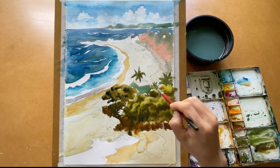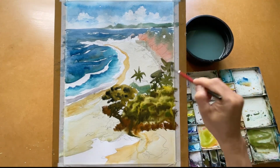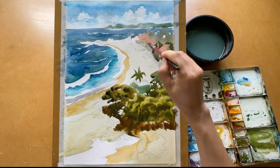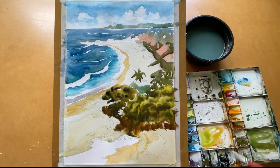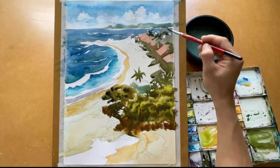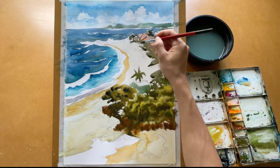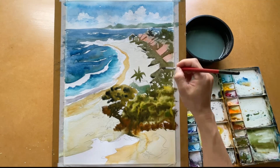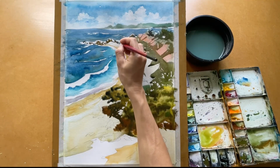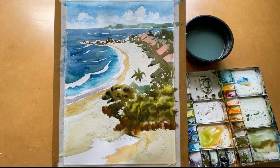I paint some tree detail, the palm tree, and the shadow of the buildings on the right hand side. The roof of the buildings is now a little bit warm using red color. And now I put a layer of dark value to highlight the buildings, the houses on the right. I just put some Persian blue for the mountain and the rocks in the distance.